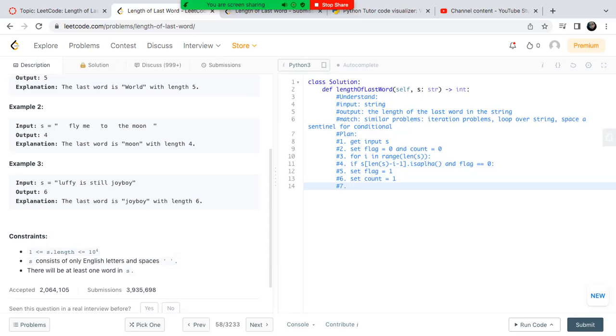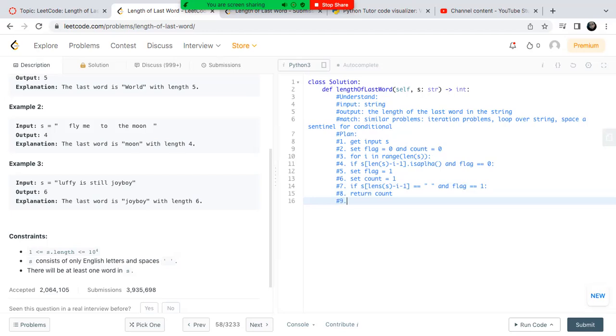And then if S at length of S minus i minus 1 equals the space and flag equals 1, then we want to return the count.